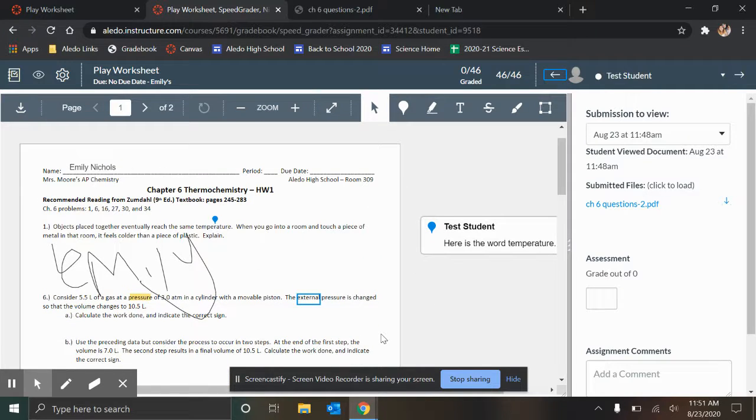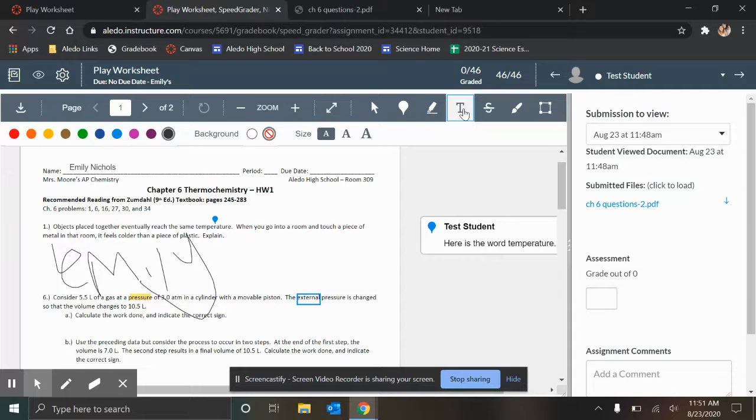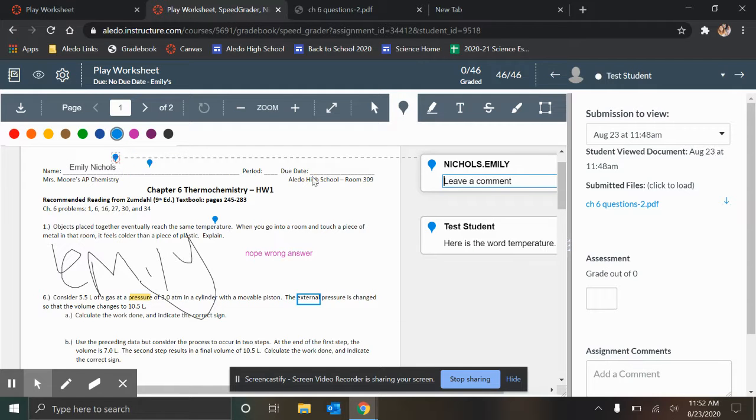So all you have to do is download the worksheet, submit a blank worksheet, and then you're able to edit it in Canvas. You don't have to click save or anything, and then I can see it. Now on my end, I can use the same tools. Say if I went in with a different color and wrote, nope, wrong answer, then when you pull it back up on your end, you could see that I added that. Or I could put a little note here and say, hey, I like your name. Things like that, for example.